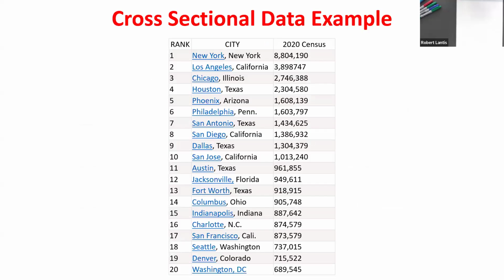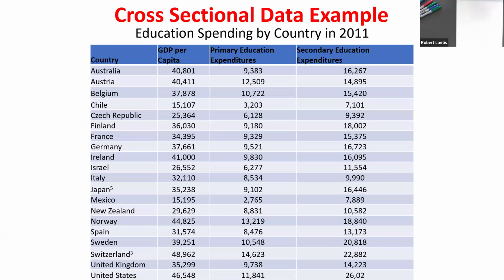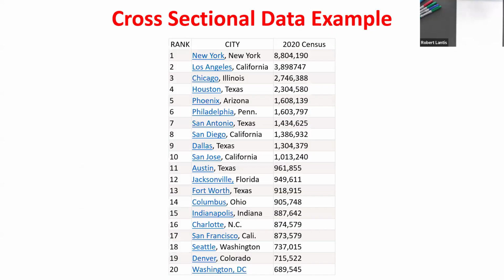So just to give you a visual of what some of these look like, here I've got cross-sectional data. I had what the population was of the top 20 cities in the US, right? So multiple subjects, one point in time, one year. Cross-sectional data, another example. I don't just have to have one variable. So here, I'm simplifying it. We just had population as the only thing that we were recording, right?